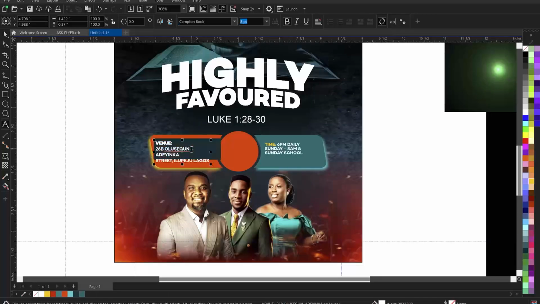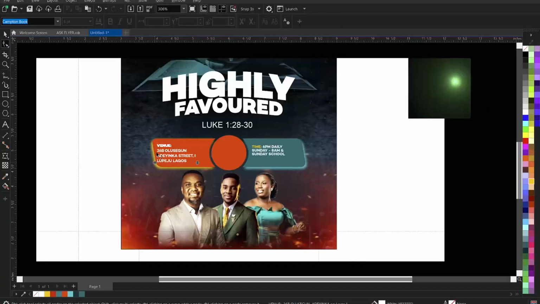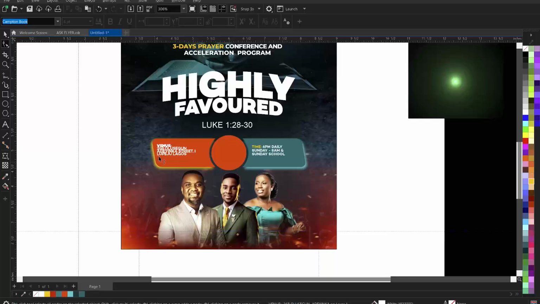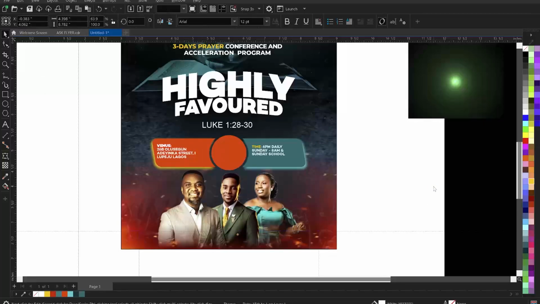Adeyinka Street, Ilupeju, Lagos. Let's take it up. I think this is okay. I said we're going to save, right? Let's save it. Control S.